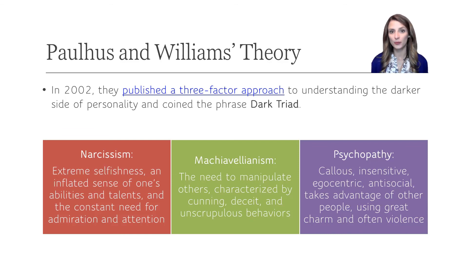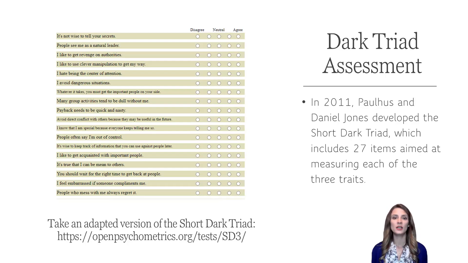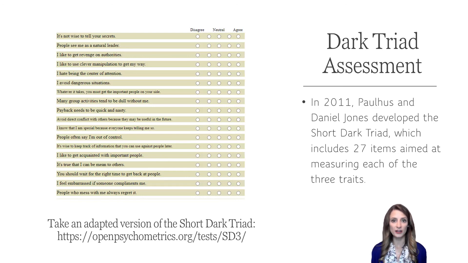People who score high on the psychopathology dimension are insensitive to other people's needs and emotions. They are egocentric, tend to be antisocial, take advantage of others, and use charm, manipulation, and sometimes violence to get what they want. Nearly ten years after Paulhus and Williams published the Dark Triad model, Paulhus worked with Jones to create the Short Dark Triad — a 27-item self-report inventory designed to measure these three dark-side personality traits. If you'd like to take an adapted version of this test, you can visit this website.